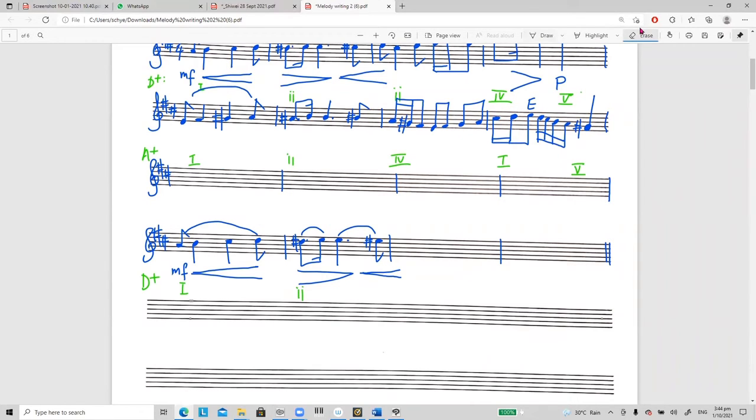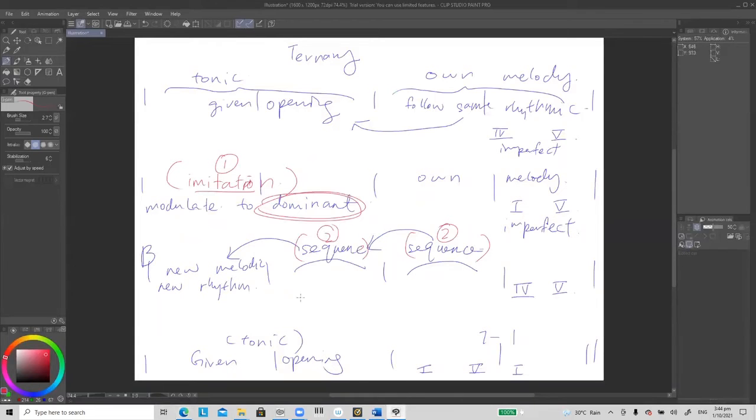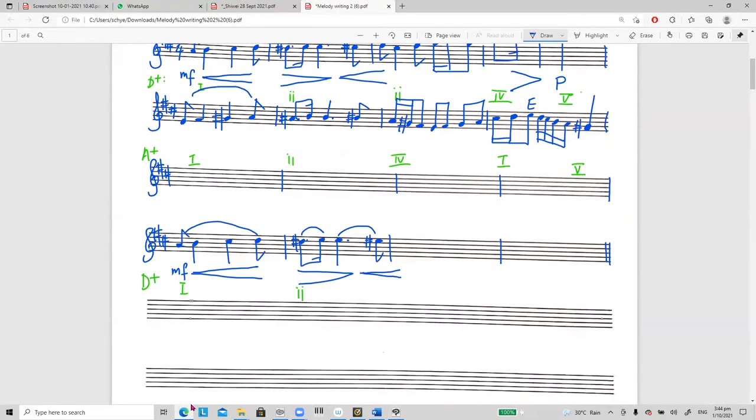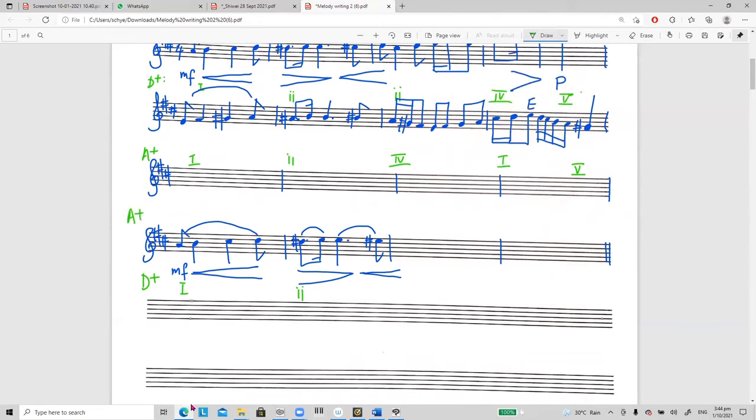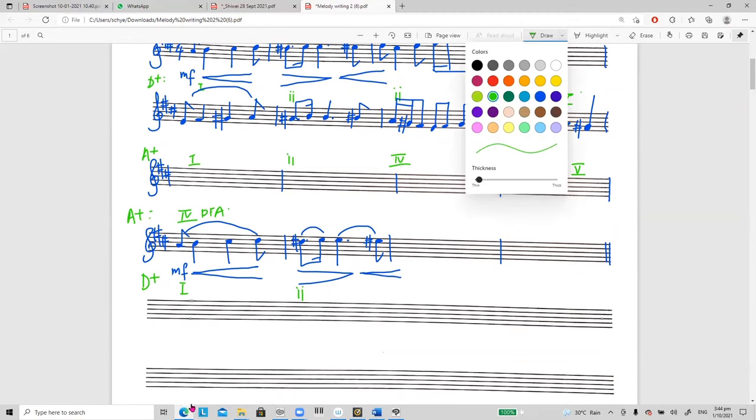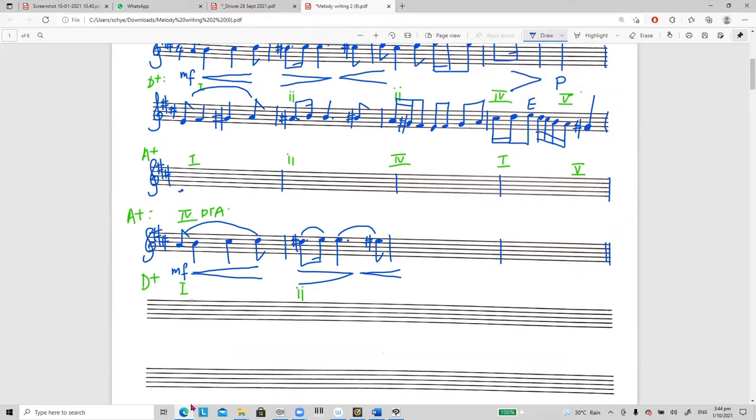we need to do a new melodic idea, because as we said just now, the third line here is a section B, where you introduce a new melodic and new rhythmic idea. So in the third line, the key will still be A major and chord 4, which is a D, F, A chord. Based on D, F, A, you compose a new melodic idea, which is D, you skip to F.